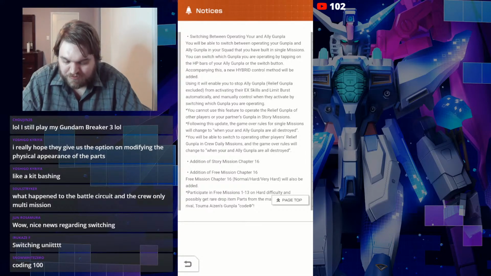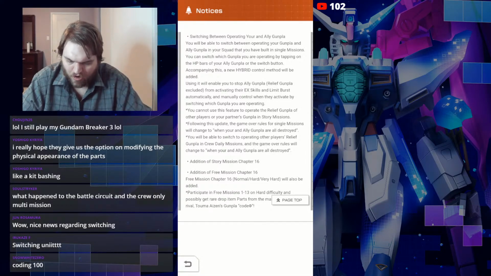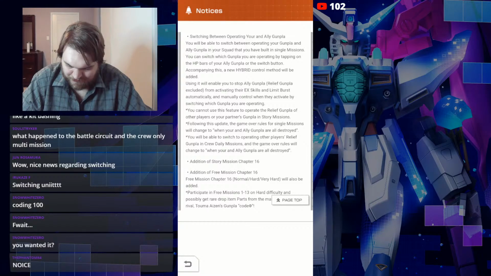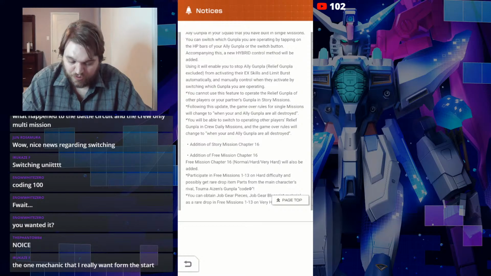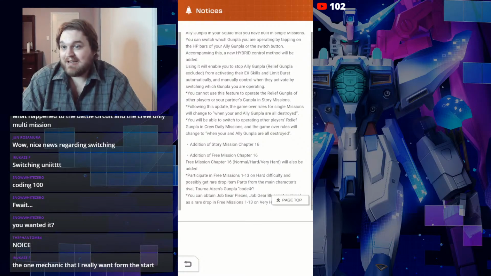Yeah, so you can pretty much control ally Gunpla EX skills, limit bursts, all that. They're adding a new hybrid control method. I'm interested to see what they do with that. Game over rules change to when you and your ally Gunpla are all destroyed, instead of when your suit blows up. I like that a lot, frankly. That's amazing.